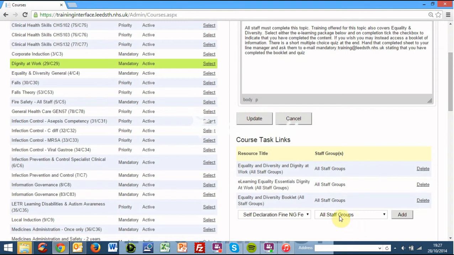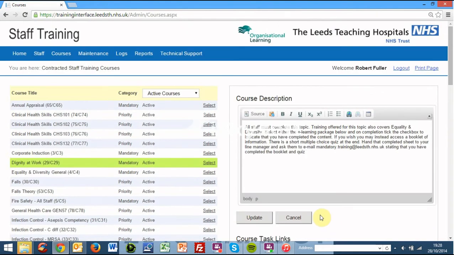And then we can also allocate that to the specific staff groups and ensure that it's only visible to the relevant staff groups. Just one thing to note at this stage, that everything can be added via the admin section apart from e-learning packages and video, which would need to be sent to Innovate so we can log and upload to our server in order to track them accordingly.